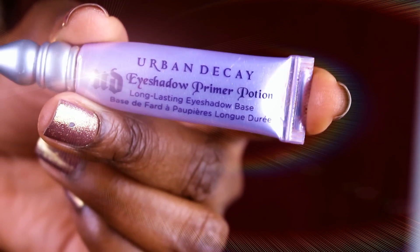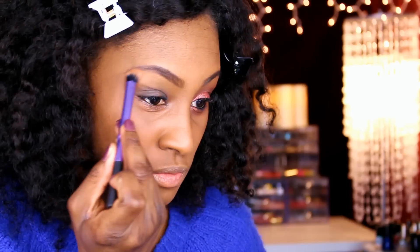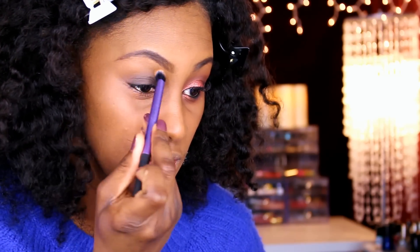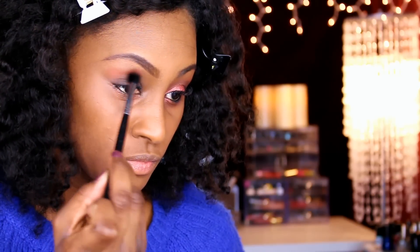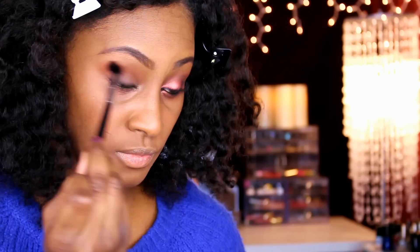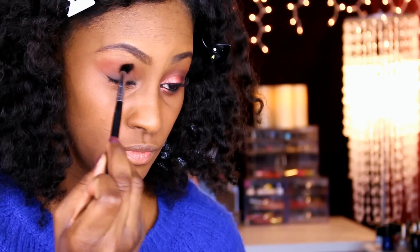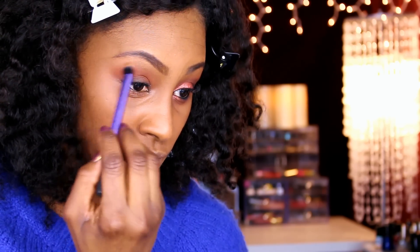I already applied my face and I already did one eye. I gotta do something with lips because my lips be chapped. First I'm going with Saddle — this is a skin tone eyeshadow from MAC — and I'm gonna use this on my brow bone as well as into the crease. I'm going with my first transition color and this is Brown Script by MAC. This is just the dopest color to wear for Valentine's Day — it has the perfect cranberry tone, especially on dark skin. I absolutely love it.